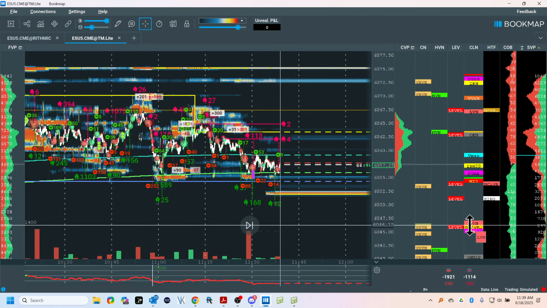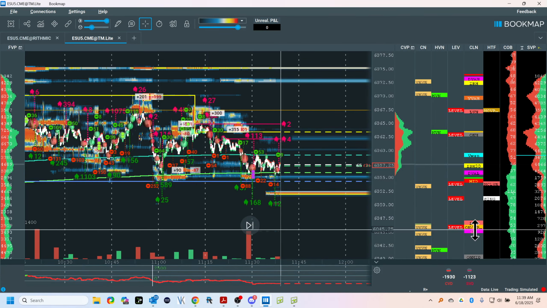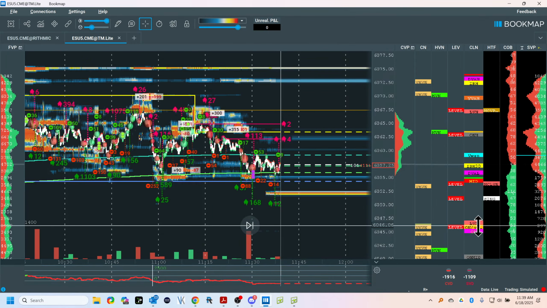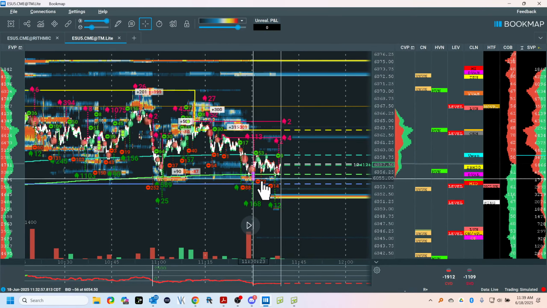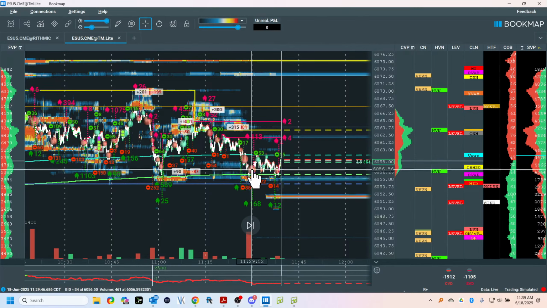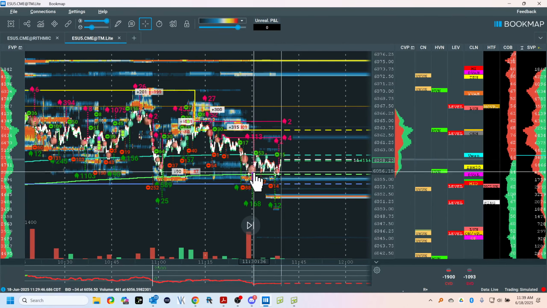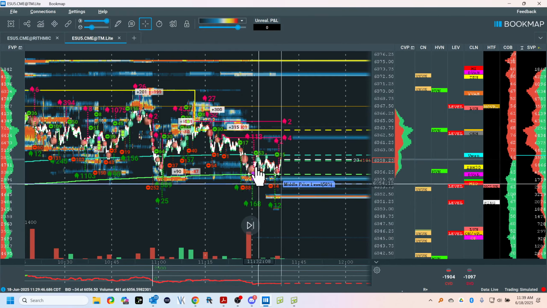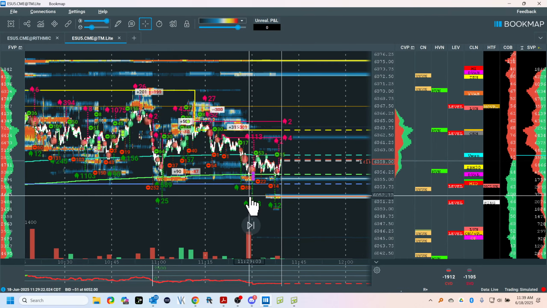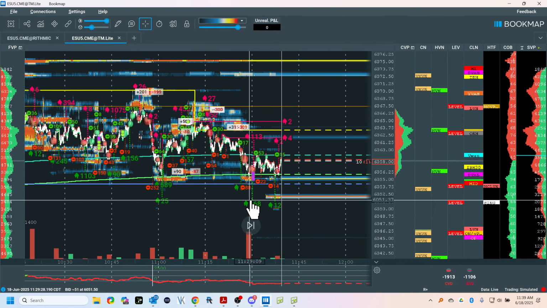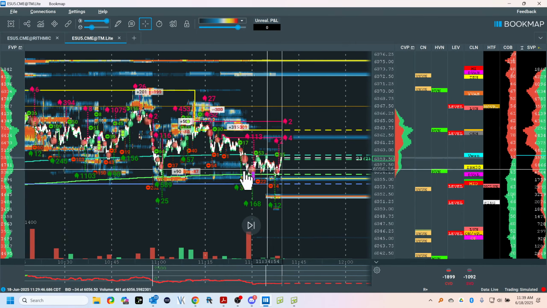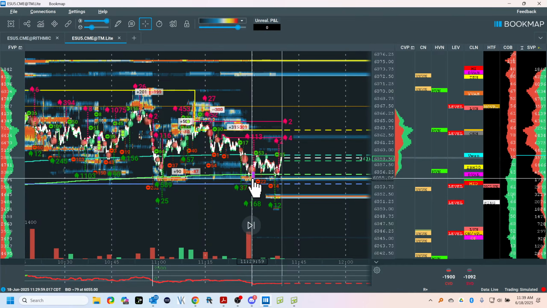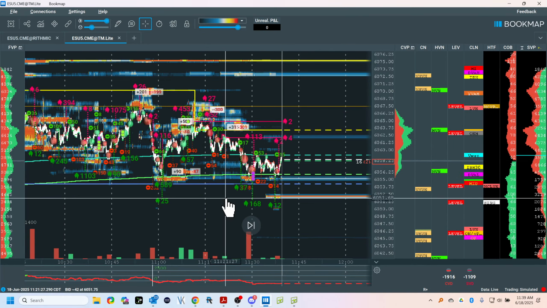There's slop in the market. There's no precision. And if we're looking for precision, that is not part of this. There's a lot of slop. So if you have a location, it doesn't mean the market won't go through it, because if there's sell stops here, the market can come through it on the momentum of the market orders, and then we see the absorption. So this, like I said, is a long that I can't take. It's not my plan.